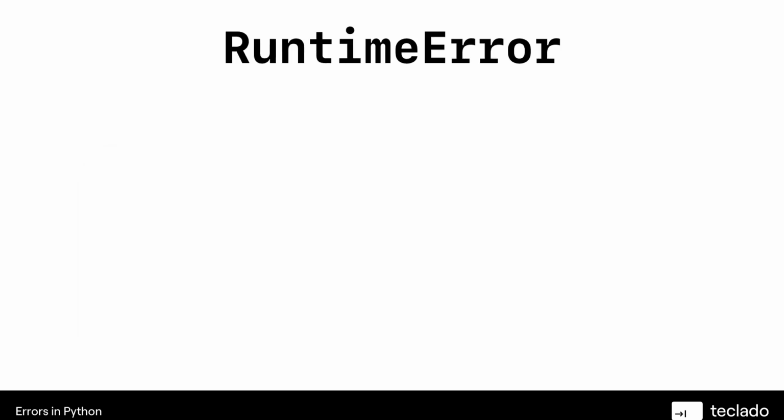A runtime error. Runtime error is a pretty generic error, and it's not terribly clear when it happens. I've seen it a couple of times, but it's not an error you'll be seeing very often at all. This is essentially a base class, and other errors inherit from this one. Other errors extend this one to be runtime errors. A runtime error is just an error that happens when you're running your program, so that's basically anything.